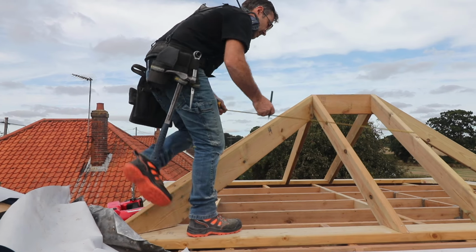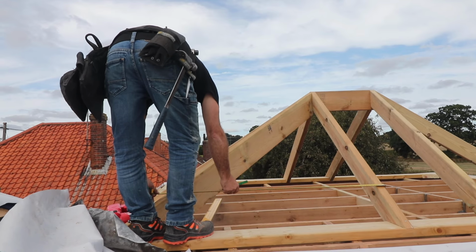So the jacks are the ones that go from the wall plate up to the hip, are they? Yeah.